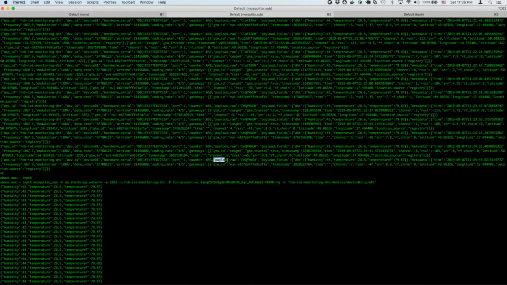Also see that we have the raw payload here. So if you don't have that payload function, you can still get the raw payload and do processing of that payload in your application.